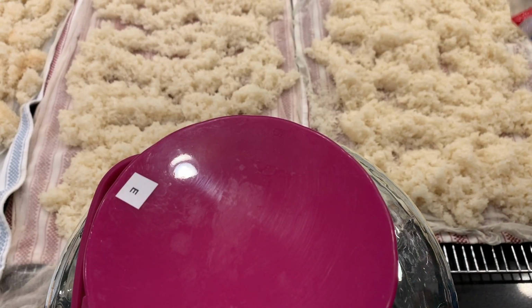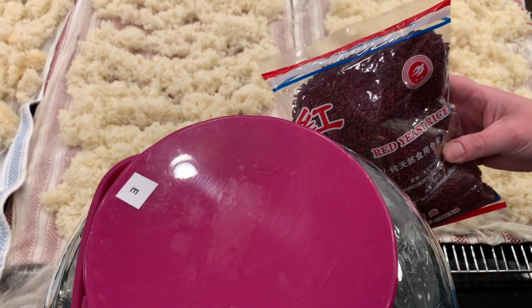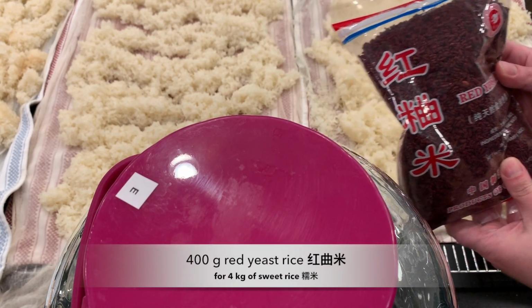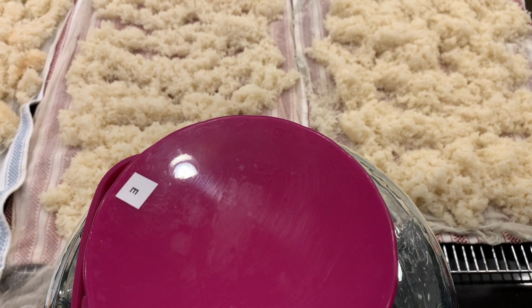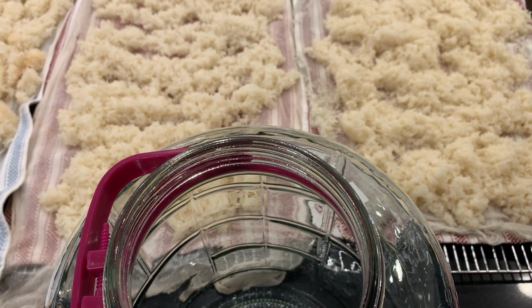All right, the rice is cooled down now. Now here's the red yeast rice. I'm going to use this whole package, 400 grams for 4 kilograms of rice. And I'm trying my best to follow Xiaoli's process. So first thing she says is to put some red yeast rice at the bottom of the container. So I'm going to do that.